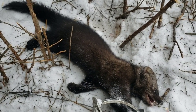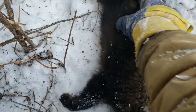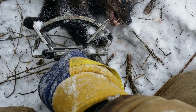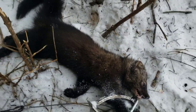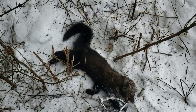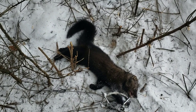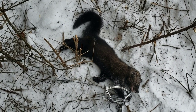All right my friends, there it is — nice enough little fisher, guessing it's a female. It sunk its foot in there — that's a number three Victor forespring with rubber jaws, and it sure sunk its foot in there. I'm going to get it out of there and fix this pen up a little bit and reset this. Don't have much time left — fisher, mink, lynx, and marten all end on March 1st, so I'm going to get this reset. Hopefully I can catch a lynx yet. Stay tuned friends.